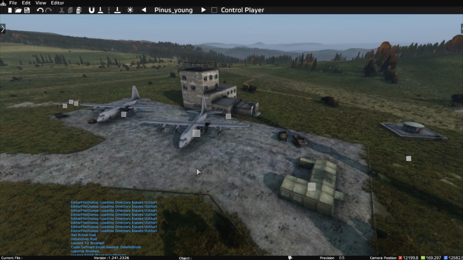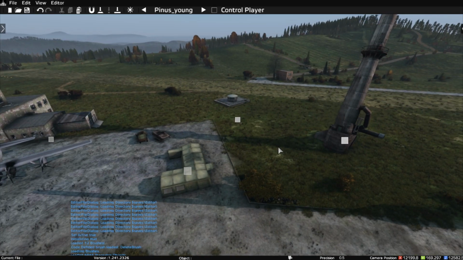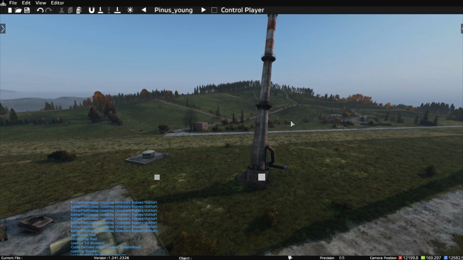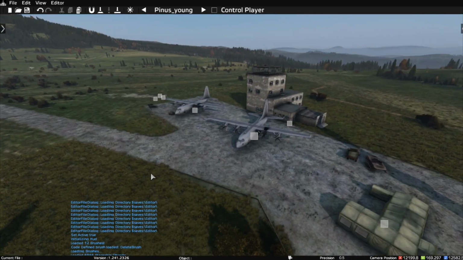So, for example, here up at the northeast airfield, we've got an ATC tower, a couple of C-130 wrecks. There's some tents there. There's a police station sunk into the ground. There's a leaning over smokestack, and there is a green mountain tower.